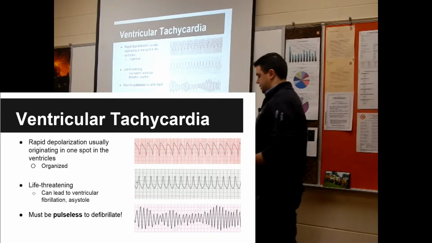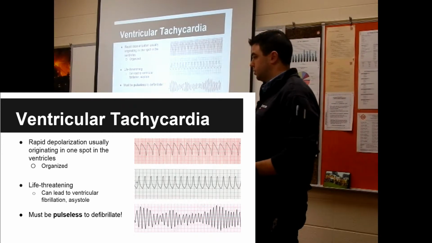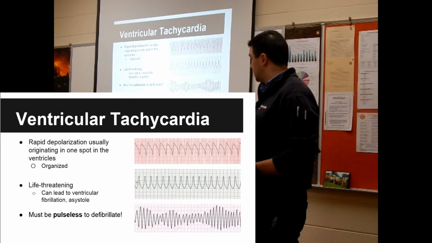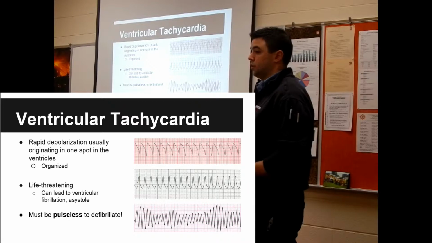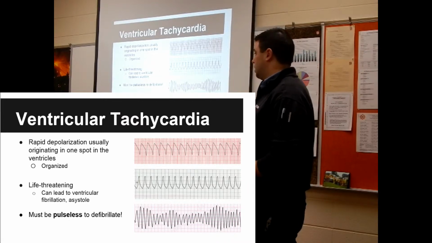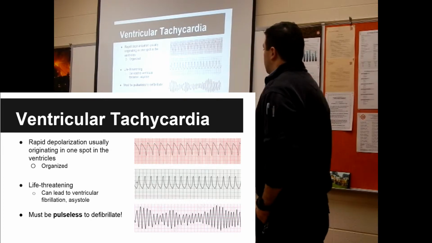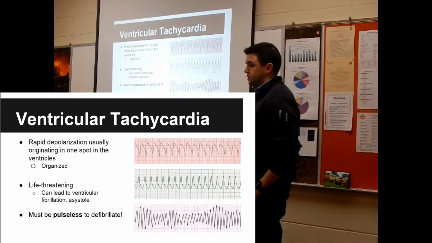What's happening is it's sending the signal from one part of the ventricles, or multiple parts in polymorphic. The ventricles are pumping, so the heart doesn't allow it to expand, and it can't fill up from the atriums. Your ejection fraction is so low that it's not going to throw out a pulse. You're running your car without oil. It's life-threatening. It can lead to Vfib or asystole, but it must be pulseless to defibrillate.